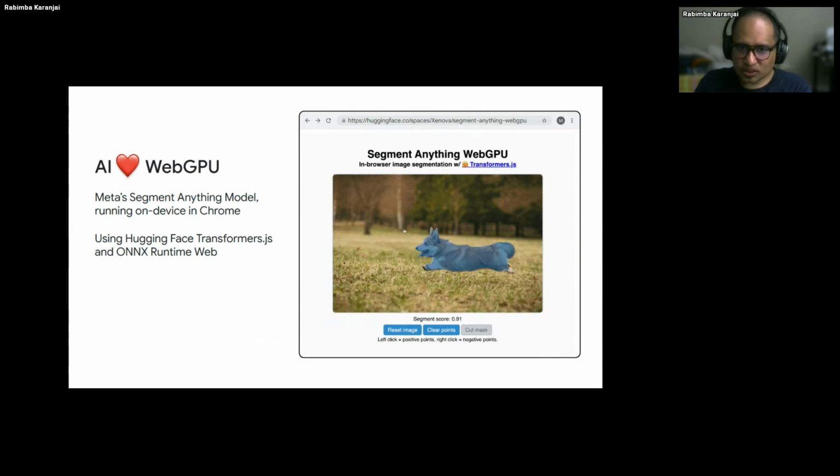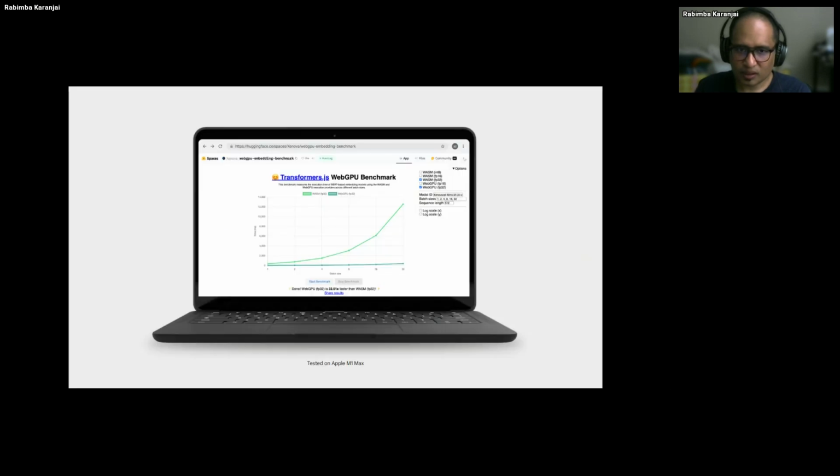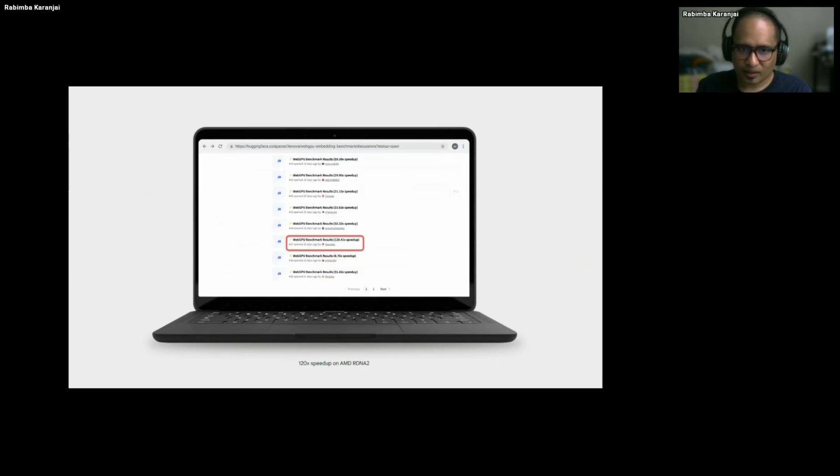So these are just a couple of the amazing projects which showcase the power of WebGPU and AI. And there are a lot more, like speech to text and summarization. If you just Google, you will get a lot of them. But what about performance, the result? This is a result of Hugging Face's WebGPU image benchmark, demonstrating tremendous speedup compared to a CPU implementation of the same model. Just for an example, on my own computer, WebGPU was over 30 times faster than equivalent code running on CPU. And as others have reported, WebGPU accelerates the benchmark by over 120 times. This might vary based on your setup, but yes.